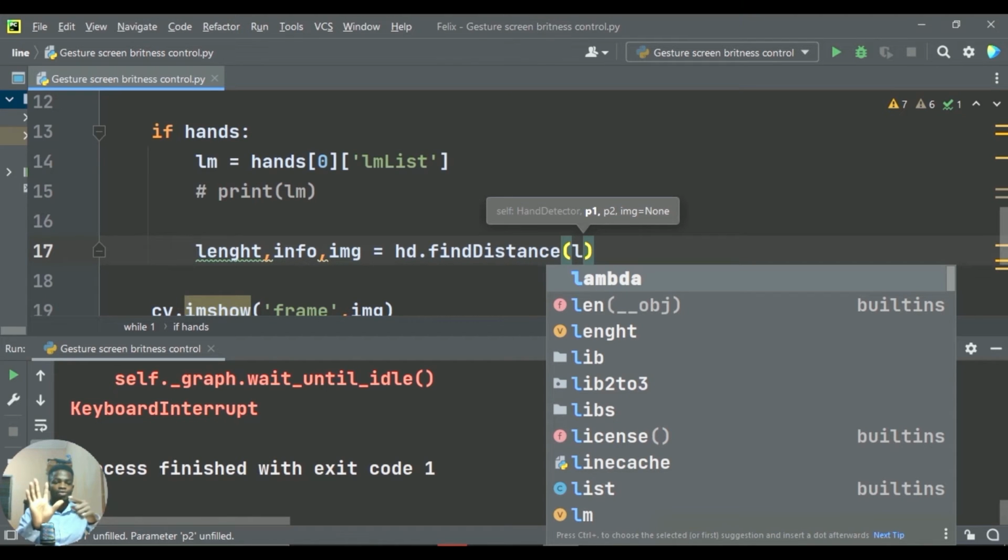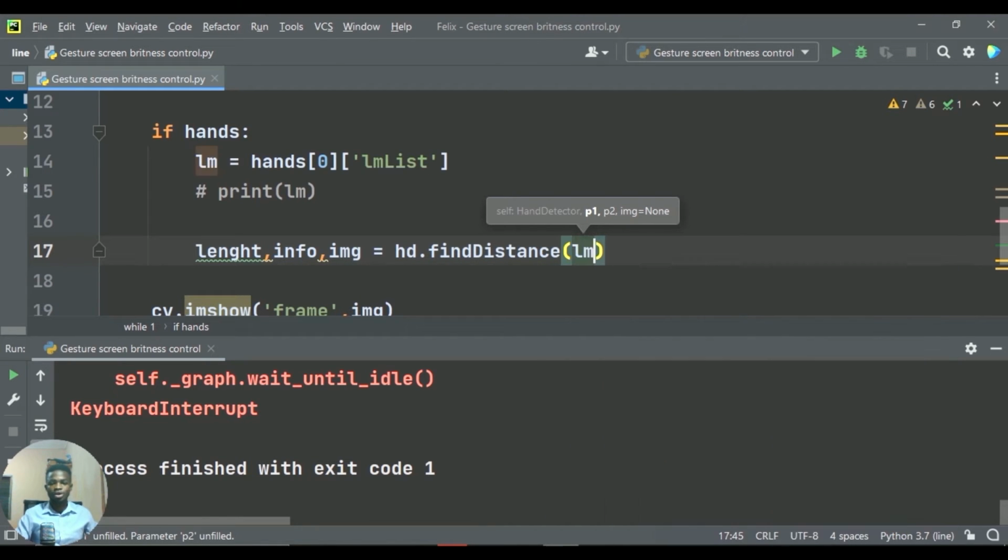So we have the point here and the point here, so we are going to use those points, and the one here is at index 8 and this is at index 4, I think. So we can take the landmark list at that index 4, then we slice it from 0 to 2.